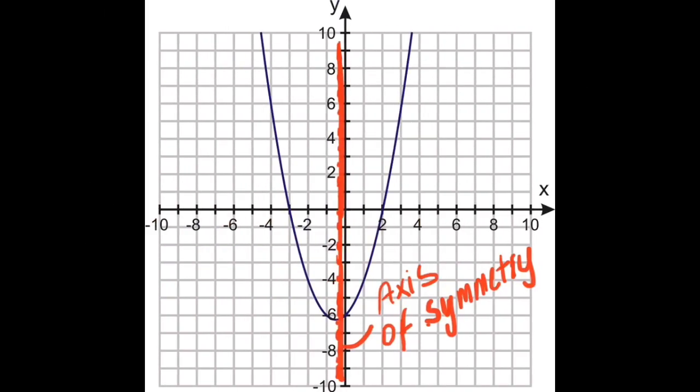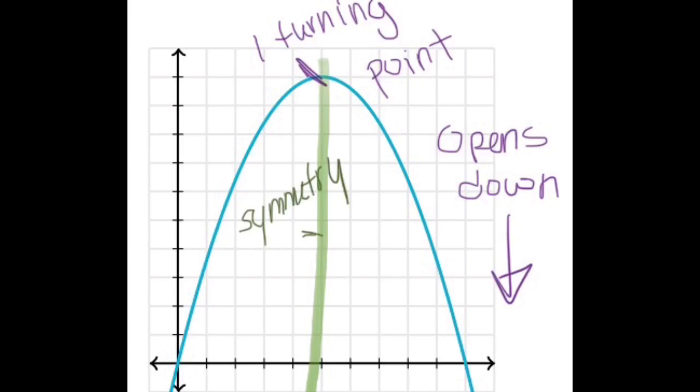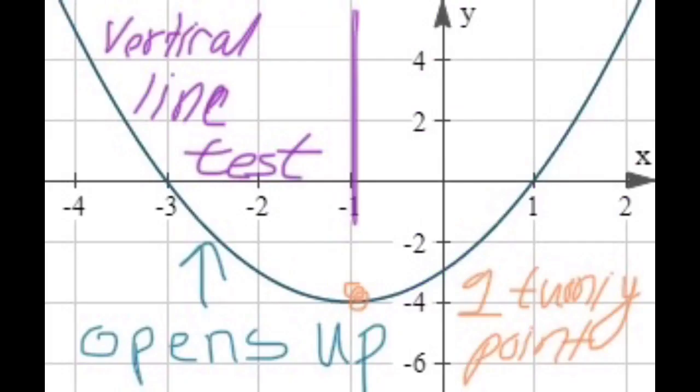Some examples of quadratic graphs include this graph. The graph opens up and demonstrates exactly one turning point on the vertex, along with showing symmetry over a vertical axis. As for the second graph, this one opens down, shows one turning point on the vertex, and displays symmetry over the y-axis. This one demonstrates similar qualities and shows the graph opens up. It shows one turning point on the vertex and once more passes the vertical line test.